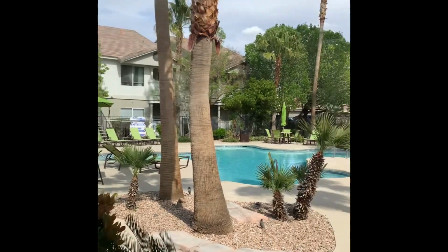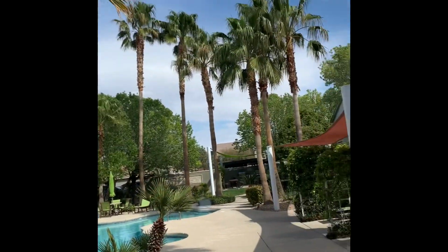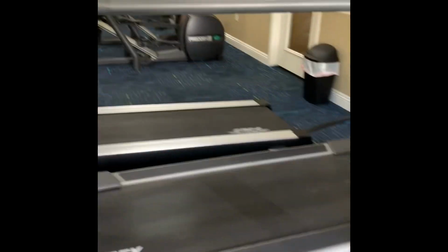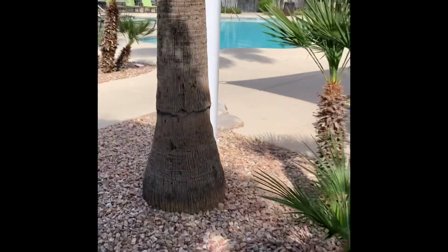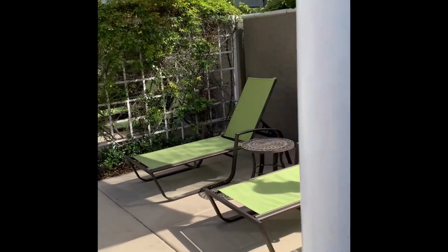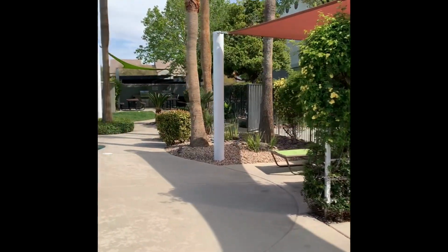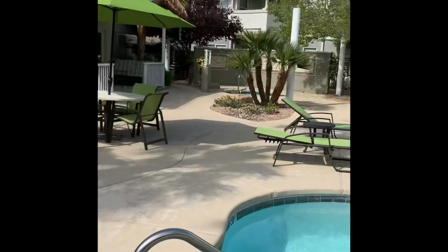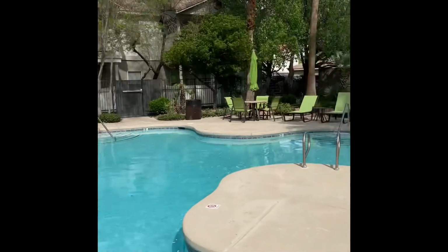Here I'm just showing footage of the pool, because everybody likes a nice pool, except for me apparently, because every time I move to an apartment community, I don't really care about the pool, but I usually pick a nice one in case my mom wants to come down and visit, and she loves pools, and especially hanging out at the pool. Especially when I was living in Texas, she was down there in the pool all the time, her and my little sister, whenever they visited. So I always make sure wherever I move to has a nice pool setup, and then my mom, if she decides to come down, can enjoy it, especially now that she's retired.